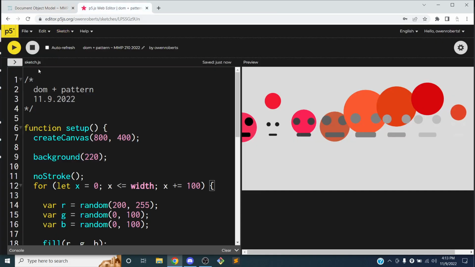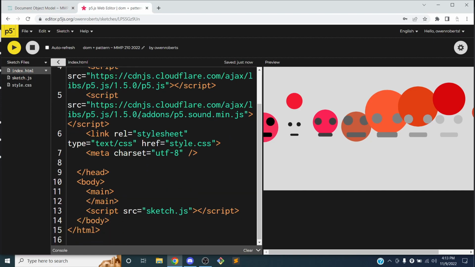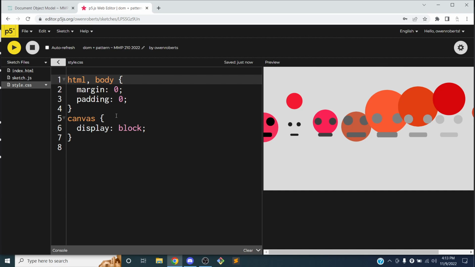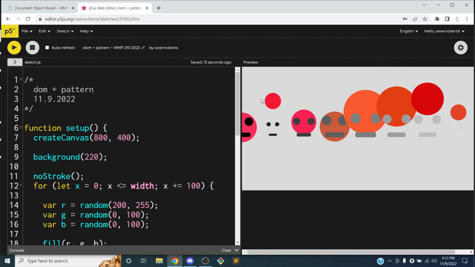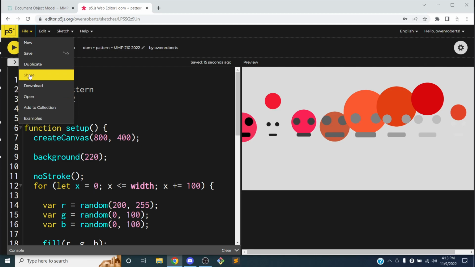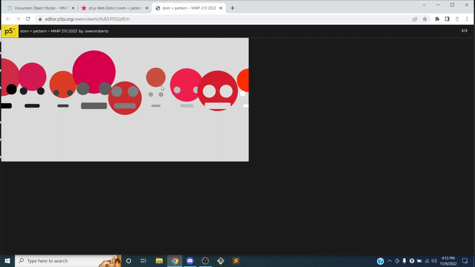So as I mentioned before, we know this is a website, right? Like we have our index.html here, we have our style.css here. So even though we're writing mostly JavaScript, we're still creating a website. And we can use JavaScript to add elements to our website. So I might also look at, let's go to the full screen version of this project, so we can take a look at that as well.